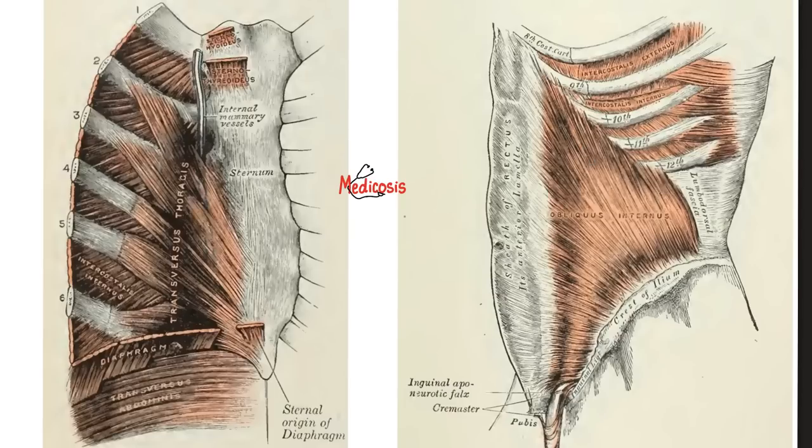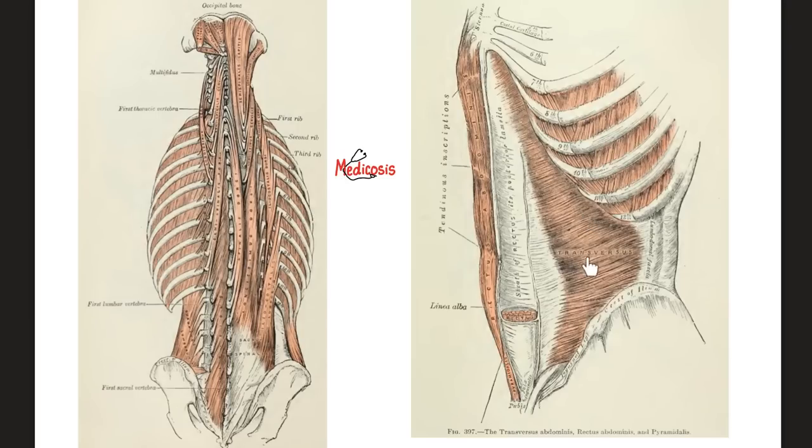What if we decide to dissect the internal abdominal oblique and look behind it, or deeper to it? What would we see? We will see the transversus abdominis muscle. This is the rectus abdominis muscle and the rectus sheath. To learn about the inguinal rings, inguinal ligament, and inguinal canal, please refer to my review videos on anatomy of the abdomen.